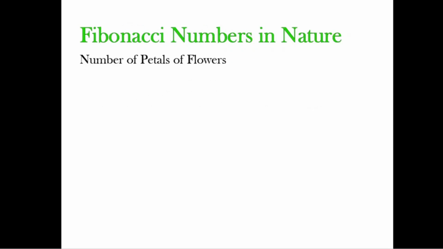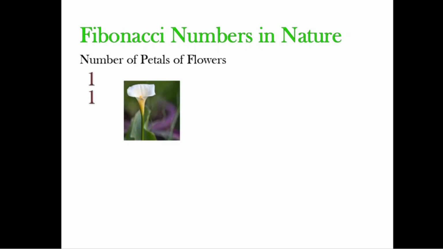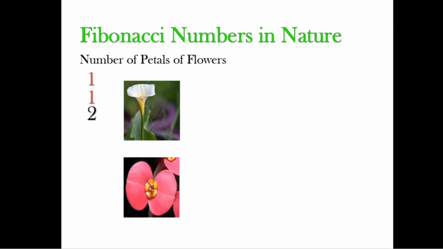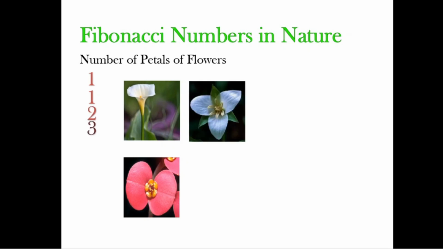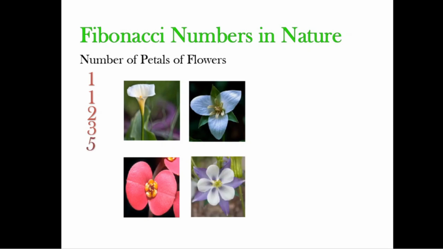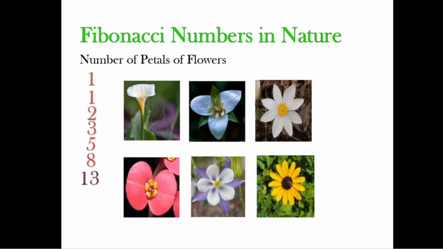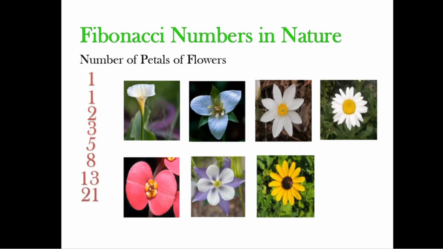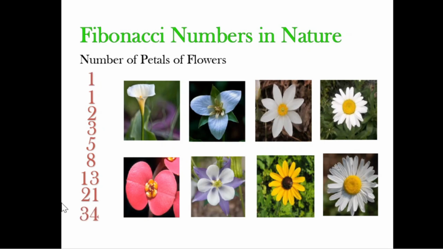Fibonacci numbers, we are saying Fibonacci numbers, not Fibonacci sequence. We mean a specific term in the Fibonacci sequence, that is a Fibonacci number. And Fibonacci numbers are really evident in nature, specifically in the number of petals of flowers. We have an observation that most of the petals of the flowers that we have are actually Fibonacci numbers. For example, this one here, this is a lily, a 2-petal flower, a 3-petal flower, 5, 8, 13, 21, 34. So this sequence is again our Fibonacci sequence.